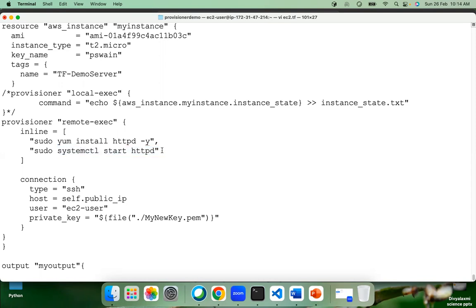Got it? Now I can put another line here to create an index file also.